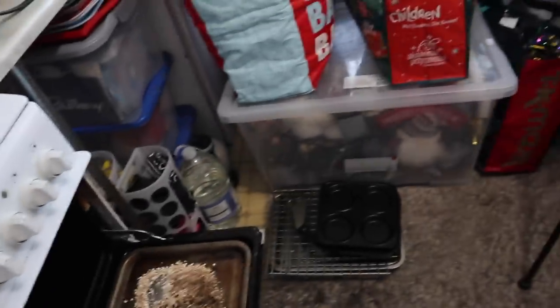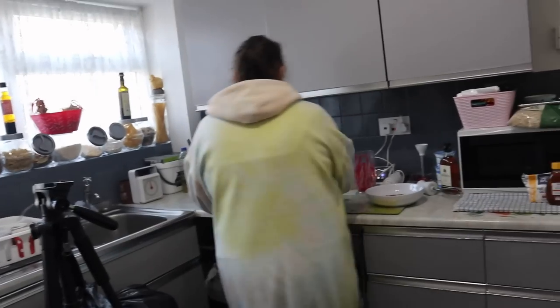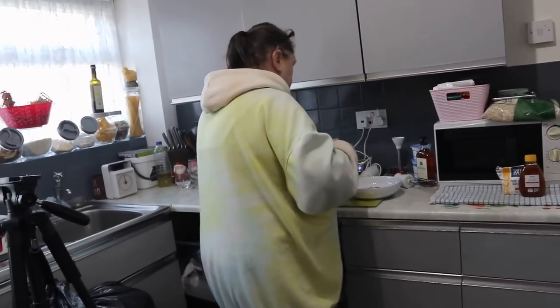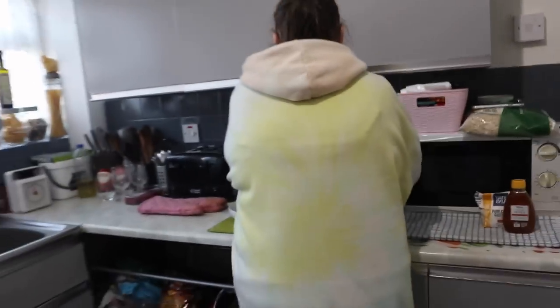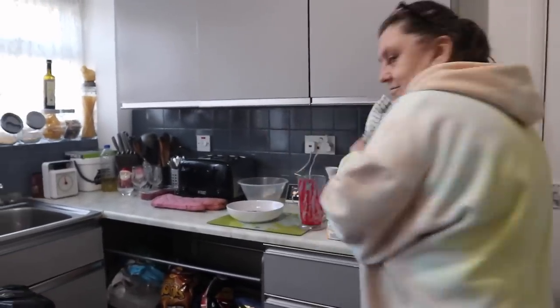Right, so we need to get rid of these, put a new batch on, and you're going to have to be the oat watcher, because they take very, very quickly. No, that's my bowl for the cream. Just put it in where the raspberry thing was, because I'm not using that anymore. Right. And then I'll put some more oats, and you'll have to be the oat watcher.